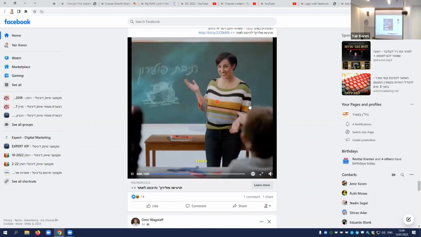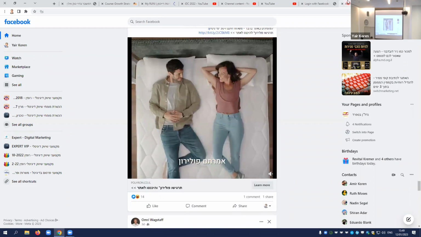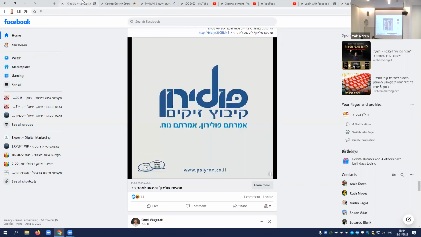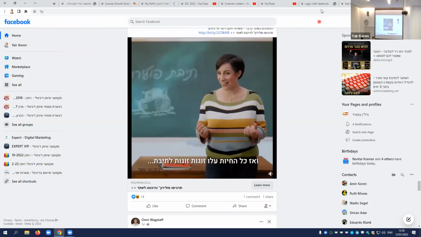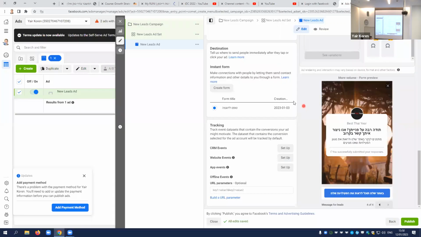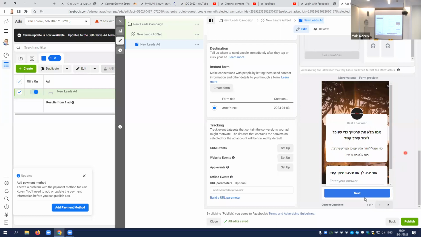No. So we only saw landing page ads for now. We'll try to find something for next week. The idea here is that when you click the ad inside of Facebook, you don't need to switch to a different location. Inside of Facebook, you have a pop-up. Basically, it looks like that, okay? And you need to build a contact form inside of Facebook.